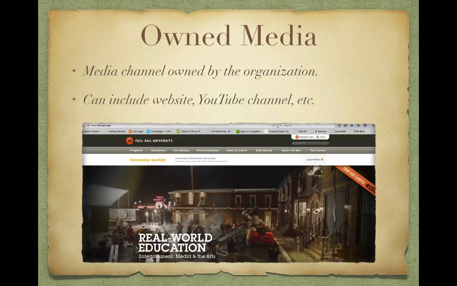Now, some of you may question whether or not social media sites really are owned media because the organization doesn't actually own Facebook or YouTube, for example. It's true that an organization doesn't own the network itself, but they do have a lot of control over their own account or their own page on that network. While they are subject to terms and conditions of that specific network, these terms and conditions aren't overly restrictive, so we consider them to be company-owned pages and therefore owned media.